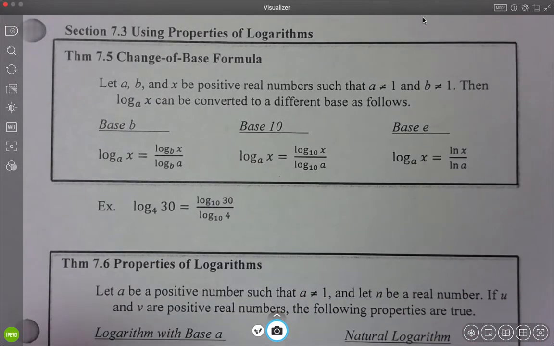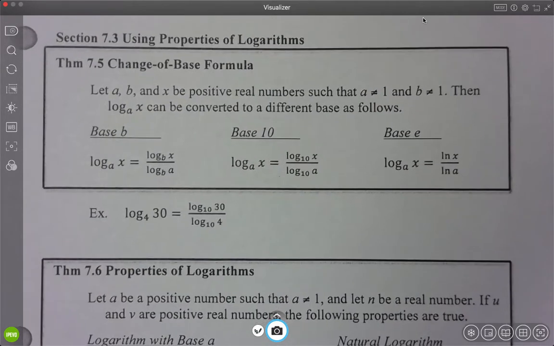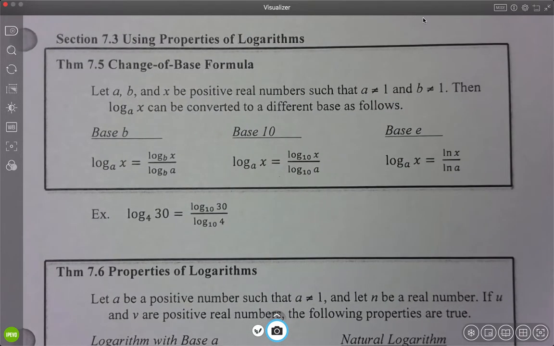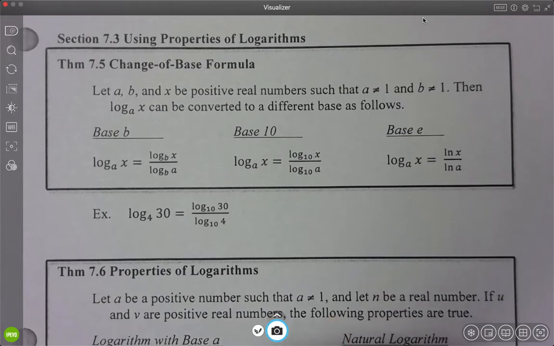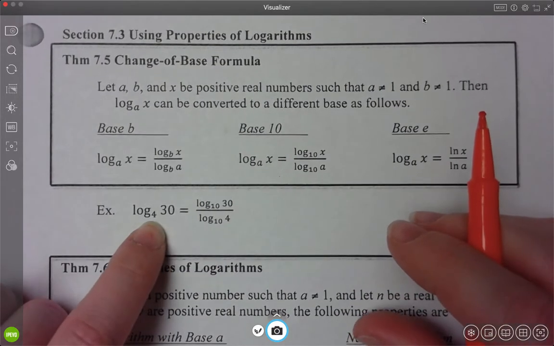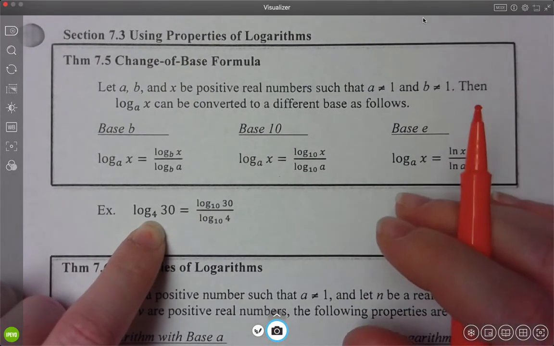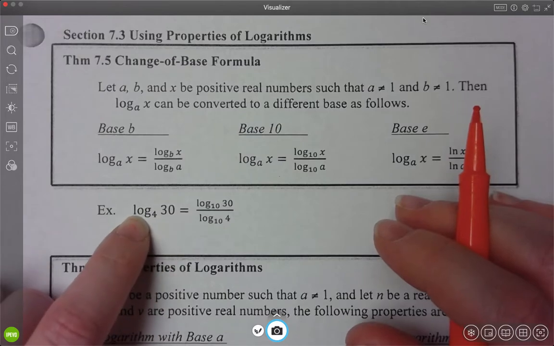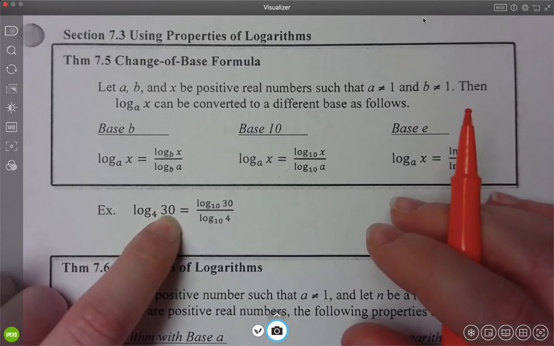Your calculator likes to think in log base 10. And I know some of you guys know how to change that very easily on your scientific calculators. You go into the math button, and then you'll go to logs and you can change the base. But on a normal calculator, let's say I don't know how to do that. I don't know how to evaluate log base 4 of 30.